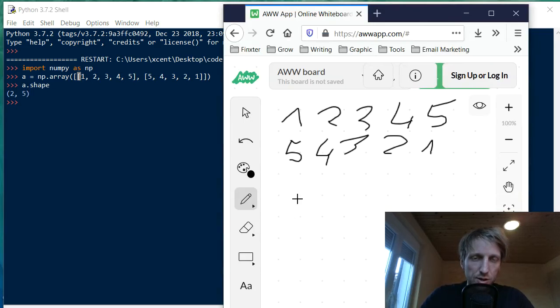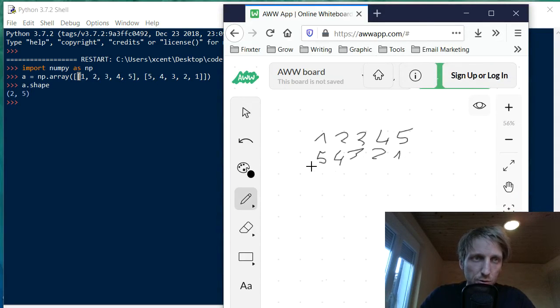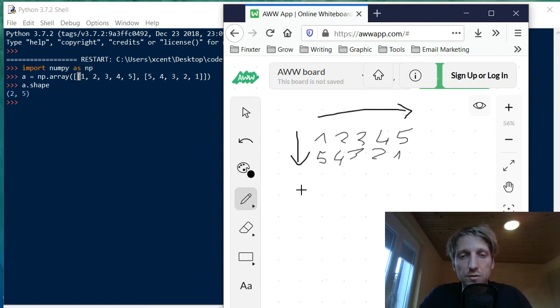Okay, so we have different axes. You can think of each axis as the dimension of your array. And of course you can have multiple dimensions. That's important. You can have 3-dimensional, so then you would have 3 axes and so on.